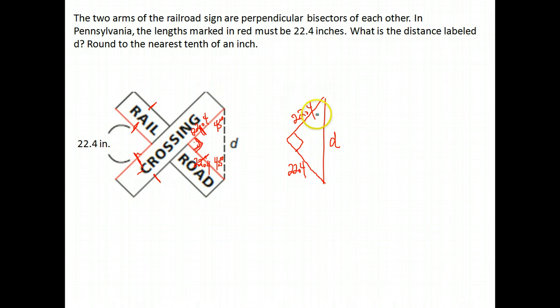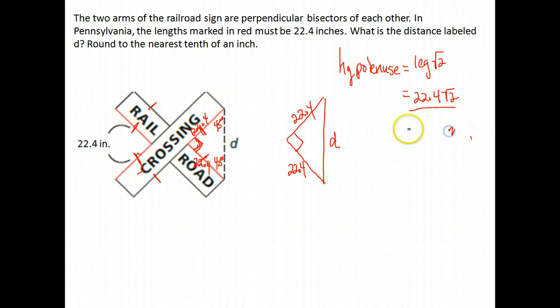I have a 45, 45, 90 triangle, so I go to my notes. I don't know the hypotenuse, and I do know the legs. How do you find the hypotenuse of a 45, 45, 90? Look in your notes. Where's the one that says hypotenuse equals what? You should get leg times the square root of 2. So all I have to do is put the leg, which was 22.4, times the square root of 2, and they want me to round it, so I'm going to take out my calculator. I'm going to take 22.4 times the square root of 2.